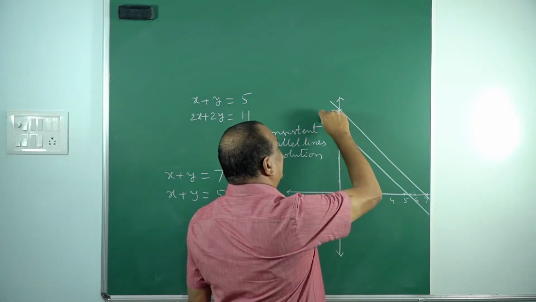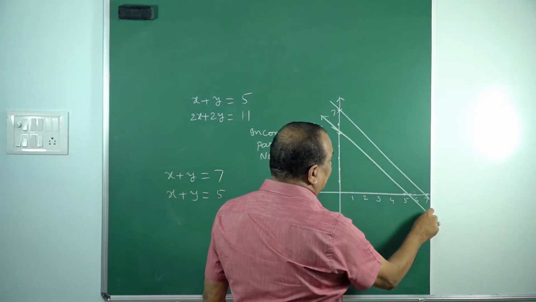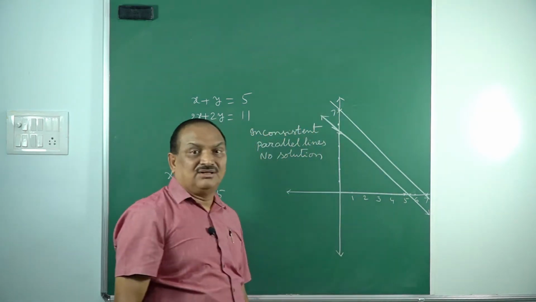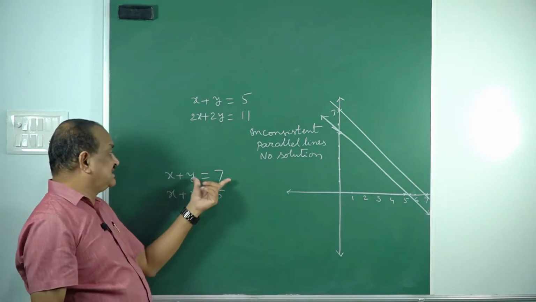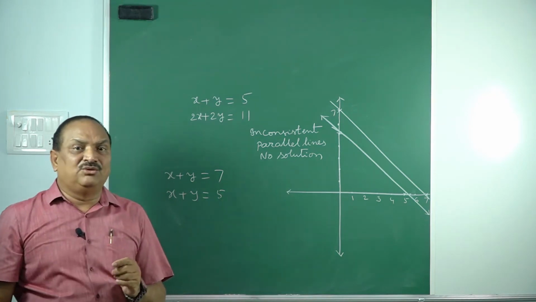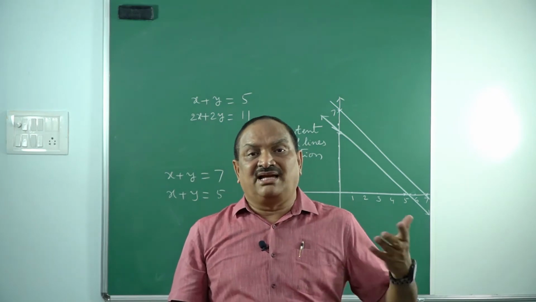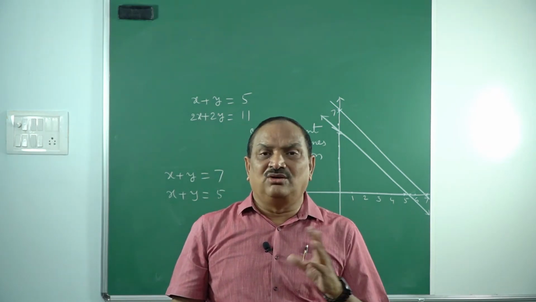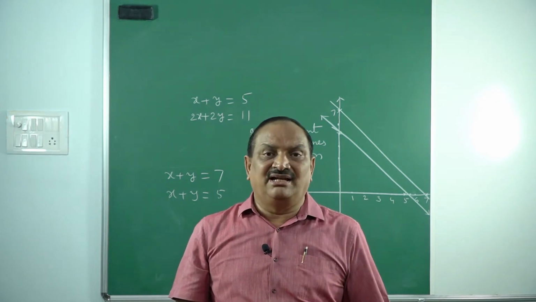And what I have found essentially is that the lines are parallel and there cannot be a solution. Inconsistent they are. You said x plus y is 7 and again you are telling x plus y is 5. I can't give you x and y which satisfy both the conditions, where the sum is 7 and the sum can be 5 also. It is ridiculous in fact. If it is 7 it can be 5, if it is 5 it can be 7.